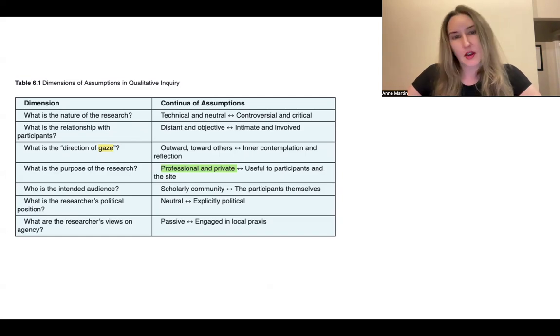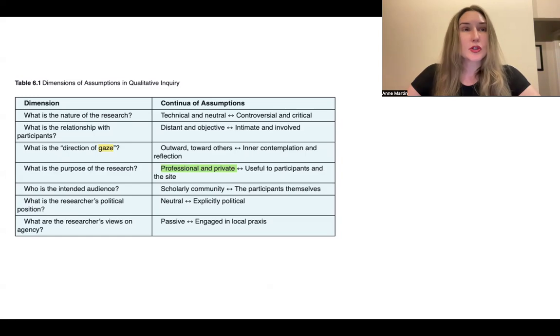Again, the purpose of research. And I think that everyone has gotten super sophisticated in how they are articulating the purpose and who their research is for and why and what they hope it accomplishes. And that builds into the audience. And then also the researcher's political position in terms of the content of the subject area.